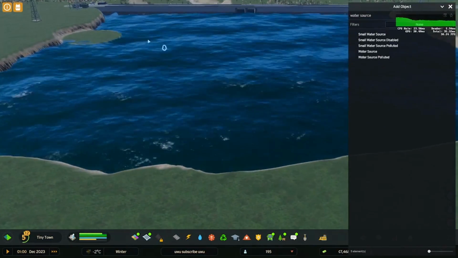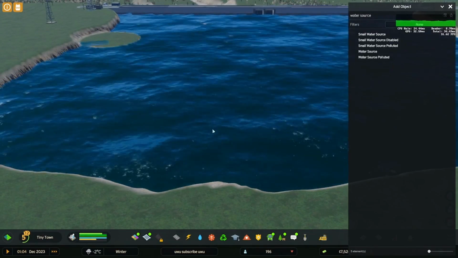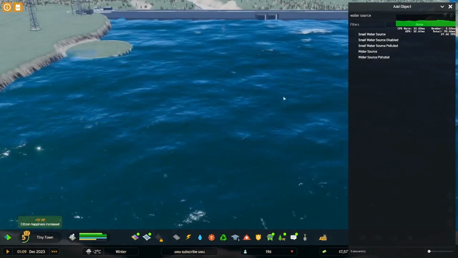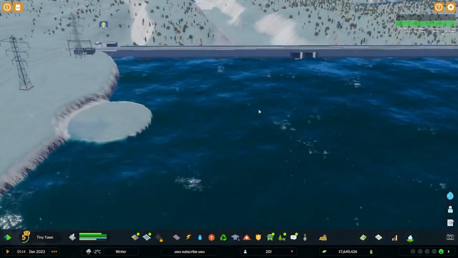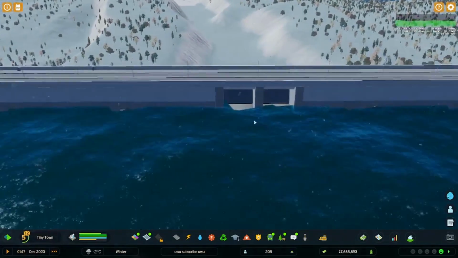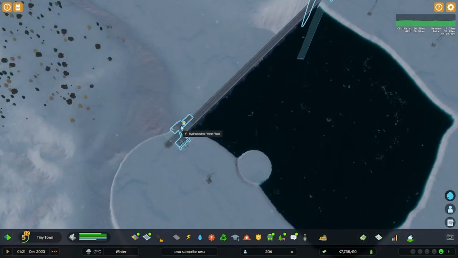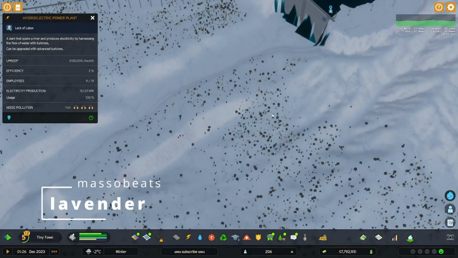The water will keep rising rapidly for just a little bit because it still has the initial push of the original big water source. But after that, it should slow down gradually and start filling up just enough to power our dam. Currently, we're kind of missing workers, so give me just 1 second.